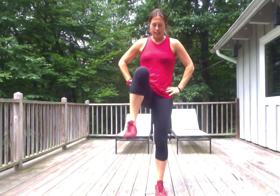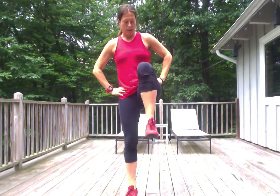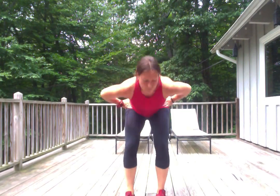Squats are the best thing to lift your butt, firm your butt, and strengthen your thighs. Deep squats, high knees. Make every rep count, because every rep matters. Now pay attention here to your intensity level. You'll find that your brain gets in the way and will tell you to slow down. But there's a big difference between your brain telling you to slow down and your body telling you to slow down. You want to listen to your body. Every time you do this, it will get easier. We're not pushing through pain, we're just pushing through discomfort.